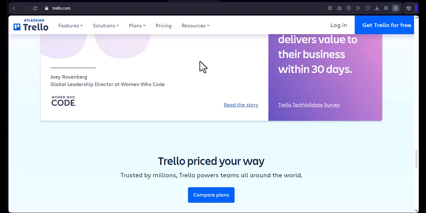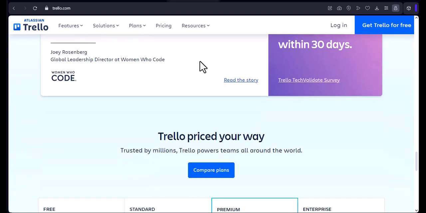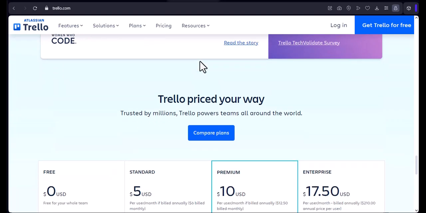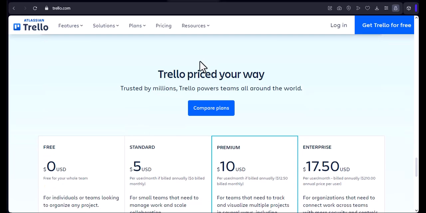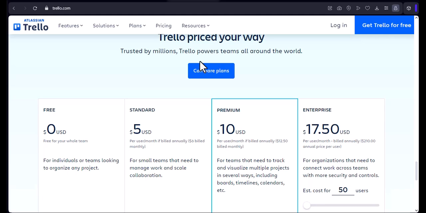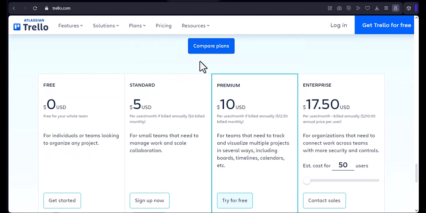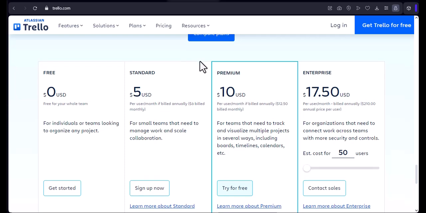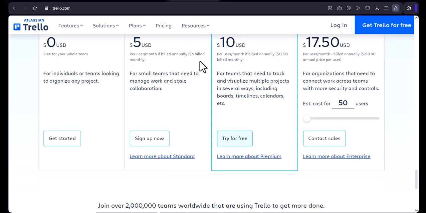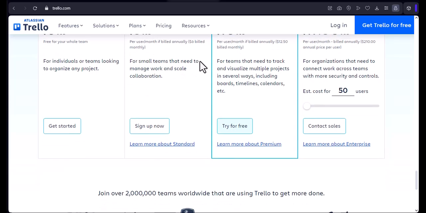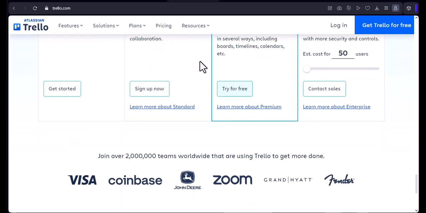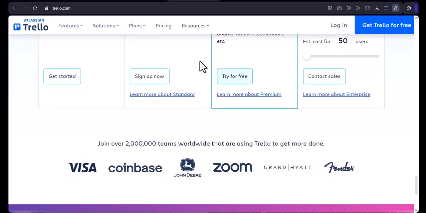Now, let's address the elephant in the room. How does Planner compare to Trello? Integration. Planner's strength lies in its tight integration with the Microsoft ecosystem. If you're already using Microsoft 365, Planner integrates seamlessly with other apps like Teams, Outlook, and To Do. Trello, on the other hand, offers integrations with a wider range of third-party apps. User interface. Both Planner and Trello offer a user-friendly, visual interface. Trello is often praised for its simplicity and ease of use, while Planner's interface can feel a bit more complex at times, especially for those new to the Microsoft ecosystem.